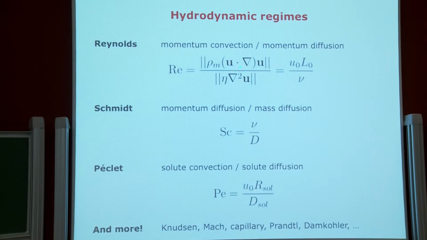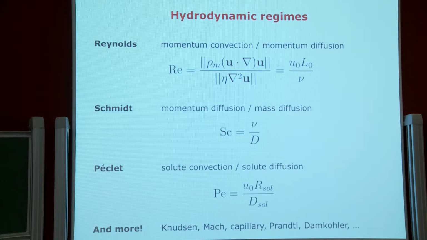So the U dot nabla, the U dot gradient of U, is U0 squared divided by L0. This Laplacian here is U0 divided by L0 squared. And so the ratio between the two is U0 L0 divided by the kinematic viscosity nu. This dimensionless number tells you whether convection or diffusion dominates in the Navier-Stokes equation. If you have a very small Reynolds number, it means that the bottom part dominates, so it's dominated by viscosity. And if you have a Reynolds number much larger than 1, it's dominated by convection, and you will have flow patterns that look very different, as you will see in the next slide.